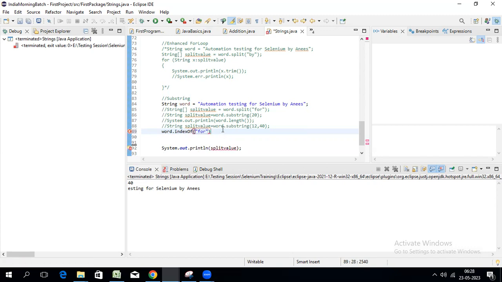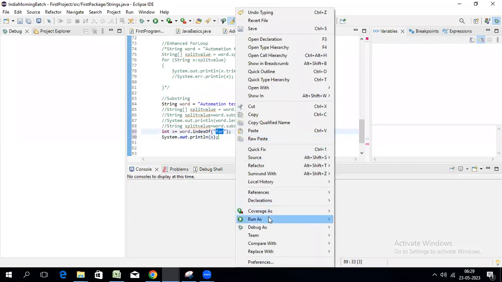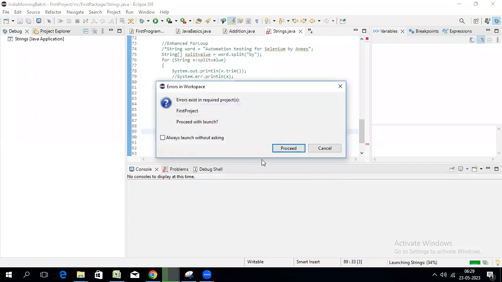I can use the index like this and save it in a variable. For example, x is equal to this, which is an int. Here I'm trying to find the index of this "for", and we will see what happens. I'm trying to find the index of that "for".